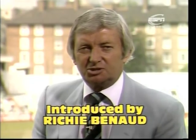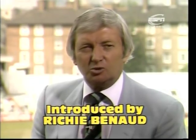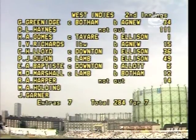West Indies got away with this final Cornhill Test match at the Oval on Saturday when they launched a brilliant counter-attack against England's bowlers. Today, England have the task of bowling them out in the third innings of the game, setting themselves a reasonable target for victory or giving themselves time for the draw. West Indies start the day on 284 for seven. Desmond Haynes 111 not out, and Roger Harper is 14. New ball is due very shortly, and we pick up play in the fifth over of the morning.